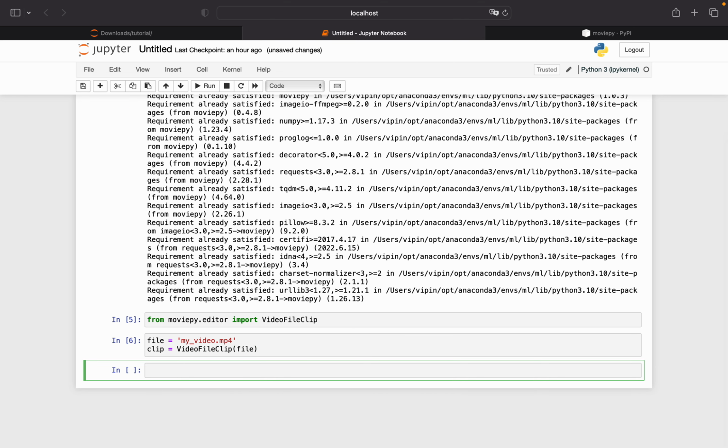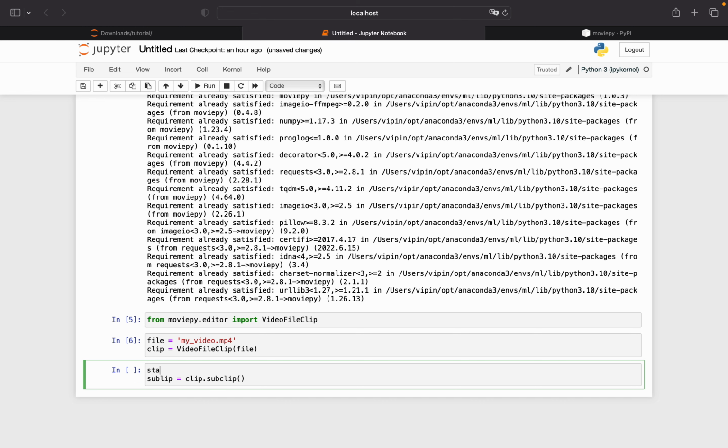So now it read my file, and after that we need to create a subclip from this clip. I will use subclip, from clip.subclip. It will take two variables as parameters.